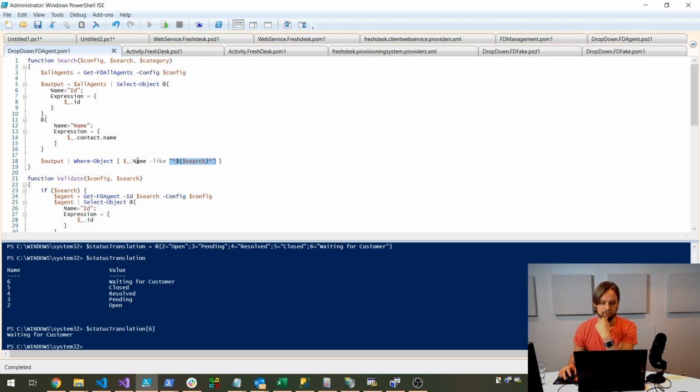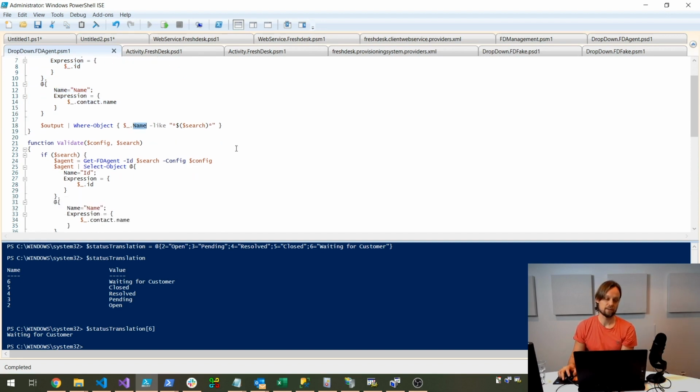Because I don't know if the API supports filters on the name actually. And it definitely doesn't support the like keyword, so if you want to search on a name, you need to provide the exact name. You can't just write Erik and get Erik Oresten. So what I did was I get all the agents using the function that I have in the shared module. Then I create the output in the way that ServicePoint wants it, and then I filter that on name and look something like what you've written in search.